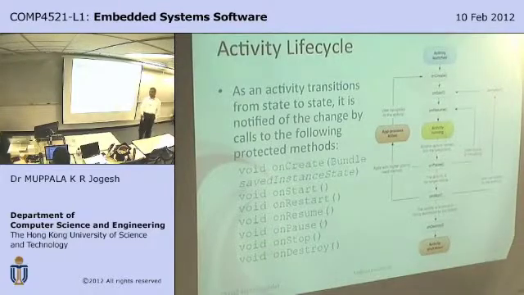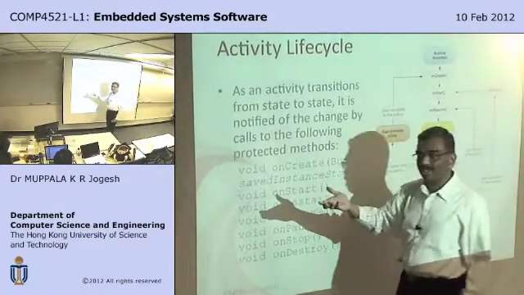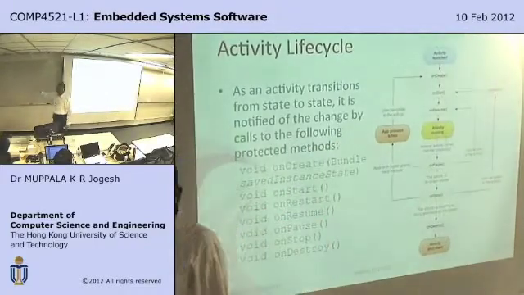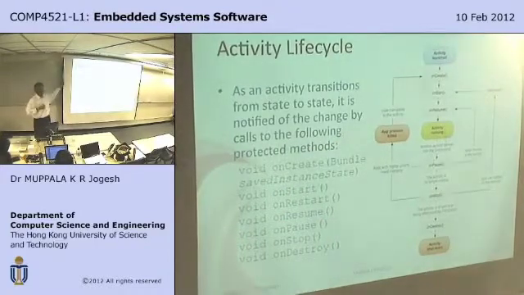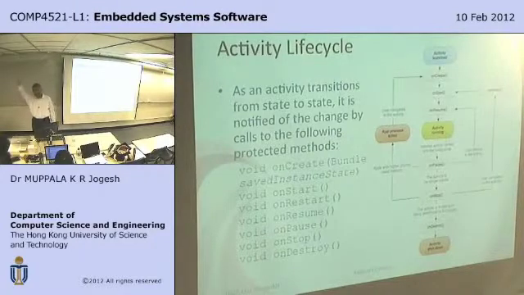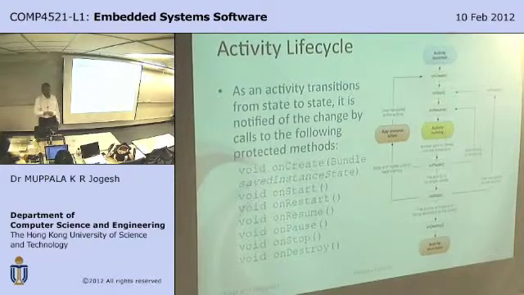If I do not declare a particular method, the method that is declared in the parent class will be called. There is always a default method in the parent class. Activity class is the parent class from which you subclass it in order to create your activity. So the parent class always has the default methods for all these declared in there. If you want to specialize that method, you declare it in your class.